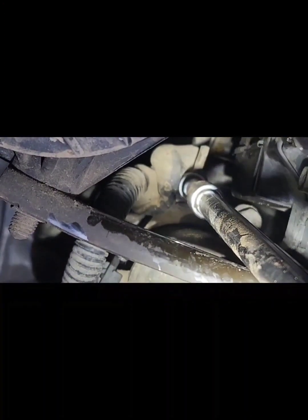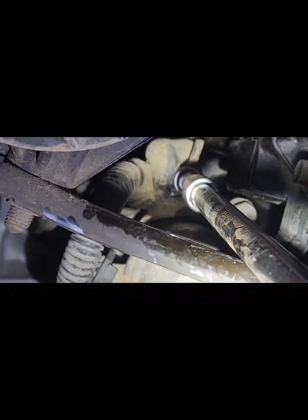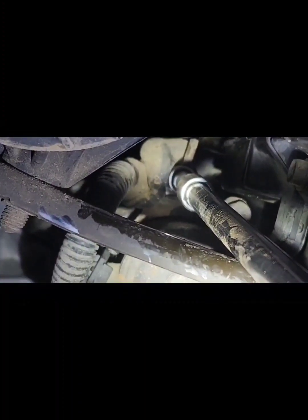So you see that bolt there? That's a 12 millimeter bolt or nut. So you're gonna need an extension.